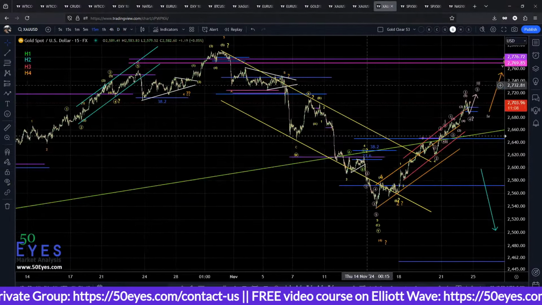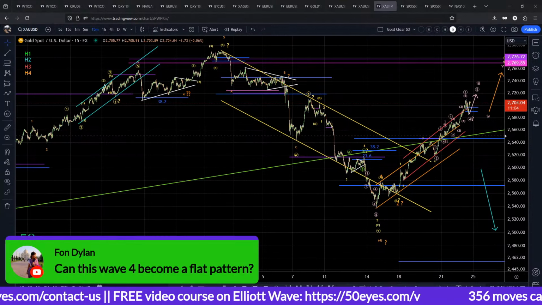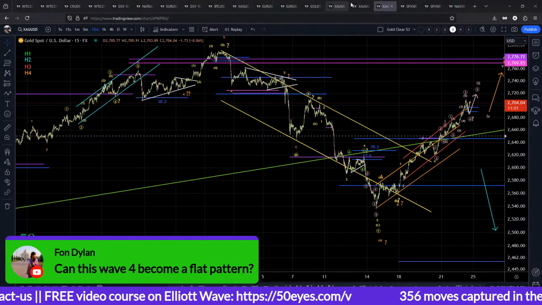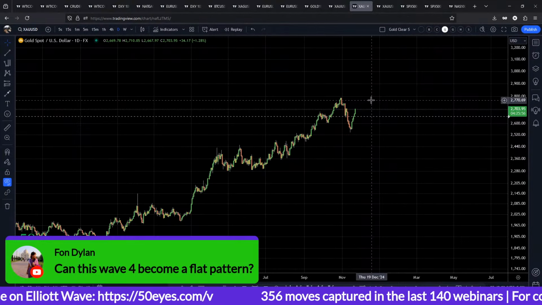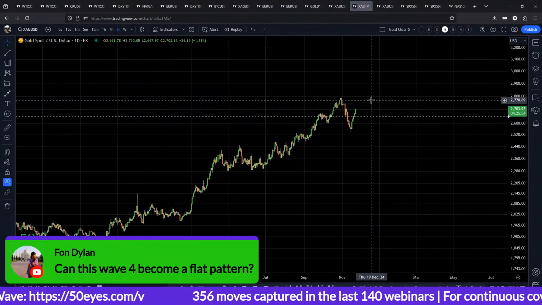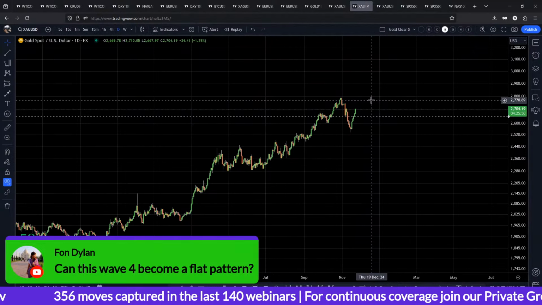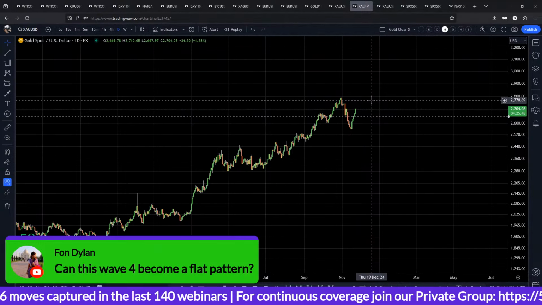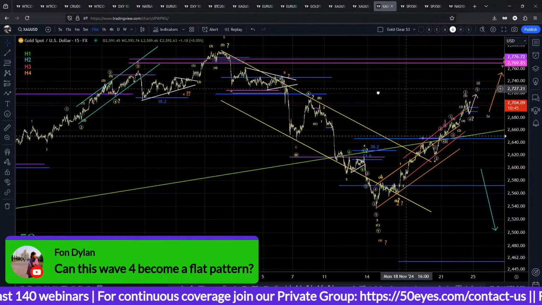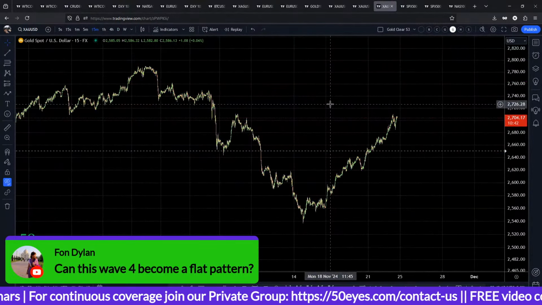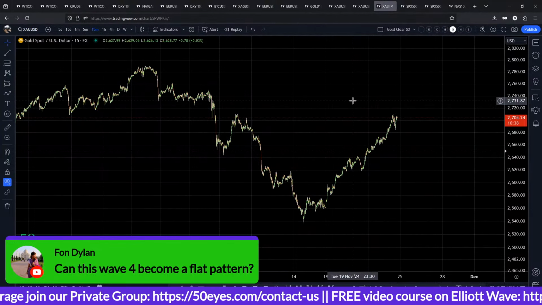Now coming back to our discussion and lower time frame analysis, there's a question: can this wave 4 become a flat pattern? Well, at this point, it can become literally any pattern, and because it can become any pattern, I haven't discussed various projections in much detail, because everything is possible. So yes, to your answer, that's the possibility. Getting back to our shorter time frame analysis, what I have taken over here is one of the many possibilities.